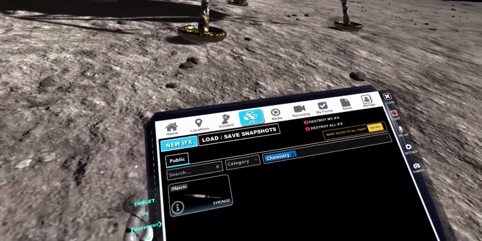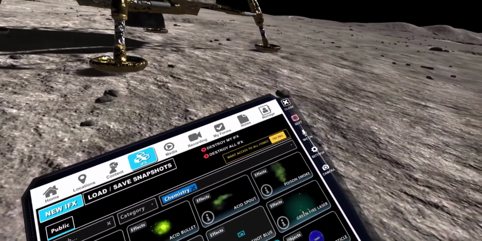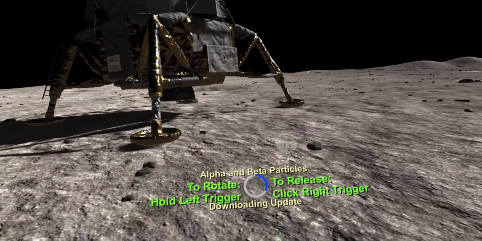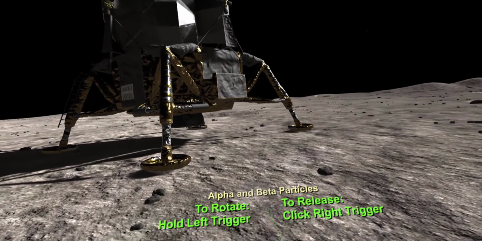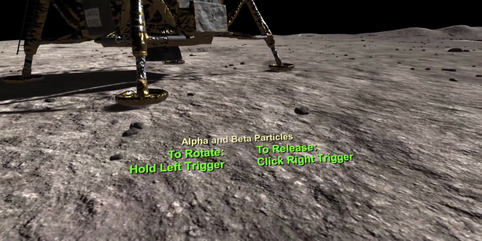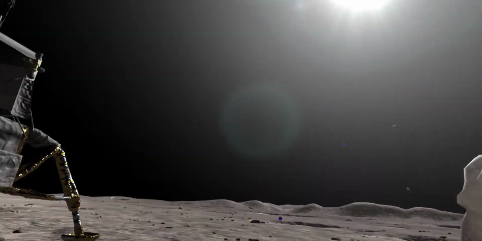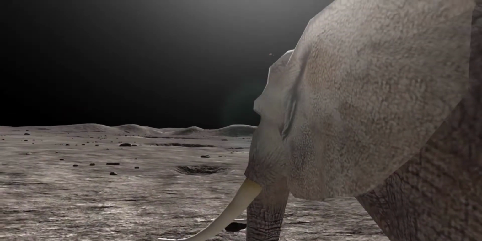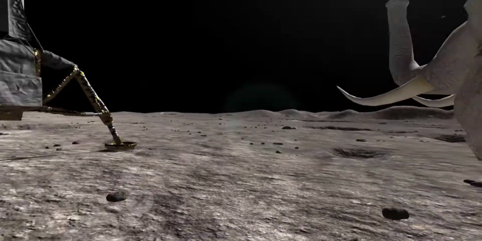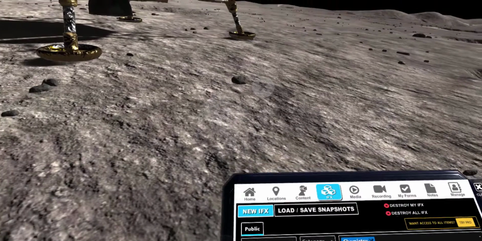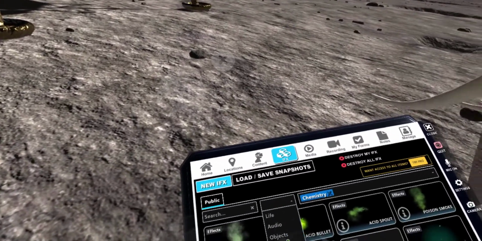They've added lots and lots of effects, IFX, or assets to this. So we can add some alpha and beta particles here. Or maybe not. Oh, there they are. Oh, here we go. They're kind of floating around us. So anyway, all of these things can be manipulated. I can move closer to this, and I can make it so that he's turned and bigger and smaller, and I can place lots of different things in here all at the same time.